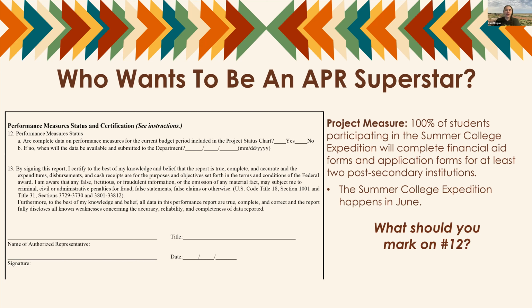Based on the information provided, the answer would be no. So this person would want to mark no, and then provide a date before the end of the grant year when this data would be available. This is a project measure that they would have to update data for in their APR update. Remember that the data that you are reporting in this APR is data that you have from the beginning of the grant year back in November through the end of April, so through April 30th. So if there's some programming happening over the summer, and you're measuring those things, or if you don't have state test data back or things like that, those are things that you would have to provide in an APR update. So then your answer would be no.